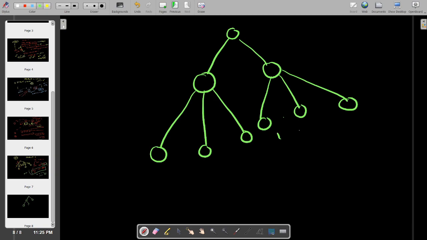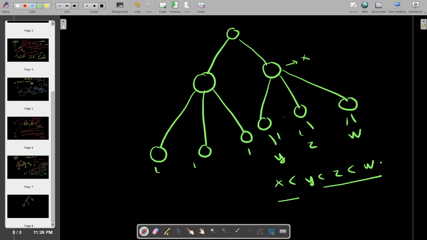So the answer for all of them would be 1, 1, 1, 1, 1, 1. What would be the answer for this node? Think about this a bit. That will be the maximum of three values for this. What values do we have here? We have this value, and we also have the cost of these nodes as well. So we have these four values X, Y, Z, W. So either I'll take the last three, or I'll take the first two and this one.